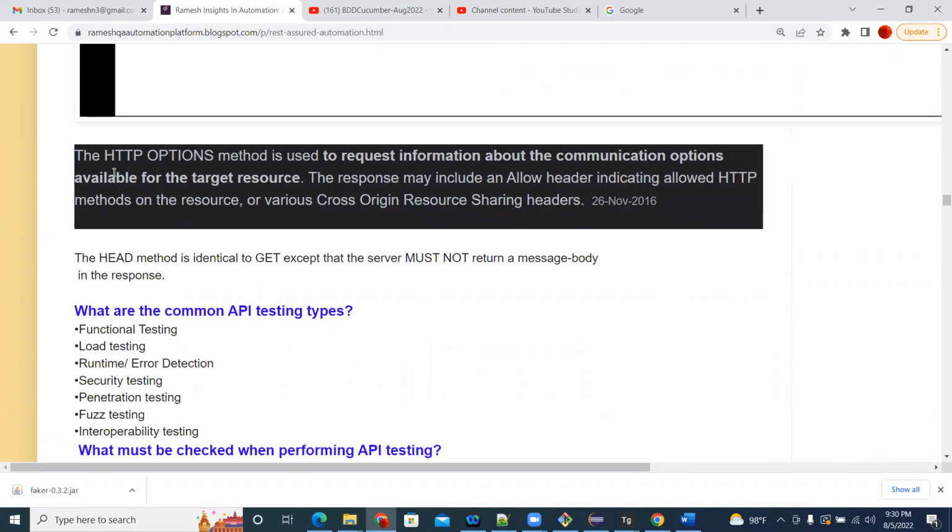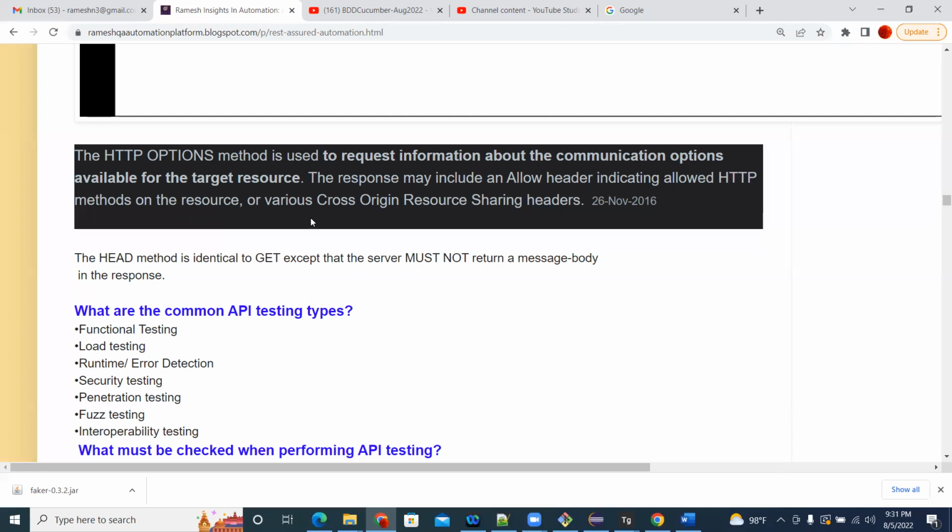Sometimes this question is asked: what is OPTIONS? Another method, which is used to request information about the communication options available for the target resource. The response may include an Allow header indicating the allowed HTTP methods on the resource.